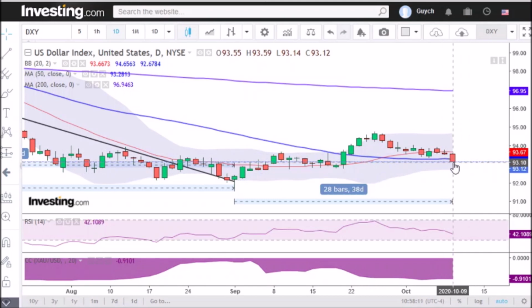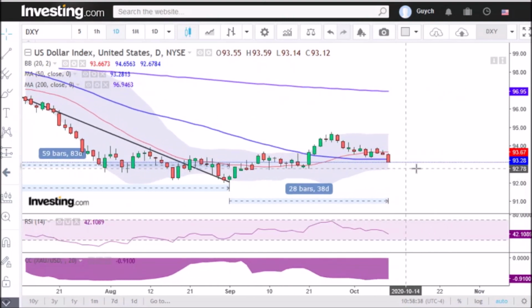This is actually what's happening at the moment, and it's not really a good sign because it means that for the rest of the ongoing short-term daily cycle, US dollar is probably going to slide down. The ongoing short-term daily cycle is now 38 days old, and usually these last for about a couple of months. So we potentially have another couple of weeks ahead of us of weaker US dollar.